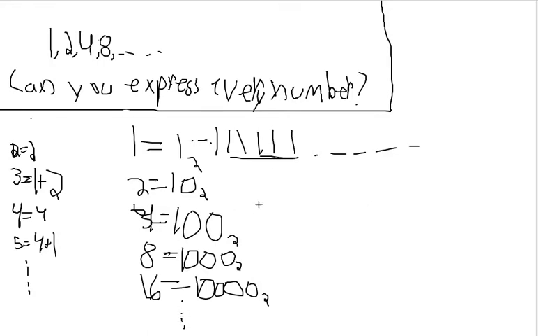And in case you're wondering why we can express all of them, it's common probability, you could say. So this number can either be a 1 or a 0. This number can be a 1 or a 0. This number can be a 1 or a 0. This number can be a 1 or a 0, right? And we have control over that, right? So we can make every single possibility.